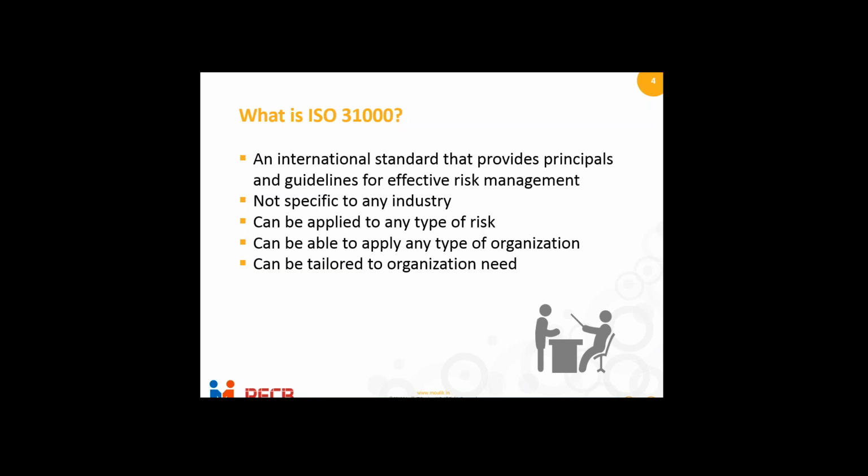This means that it is a very generic framework, a generic standard which can be very well applied. This standard can be applied to any type of risk, like human-related risk, technology-related risk, etc. So it is suitable for very small organizations to very big organizations, or even public sector or government organizations. Also, this standard can be tailored to suit organization requirements. This means it can be implemented for a single process, single function, single department, or a whole enterprise-wide organization.